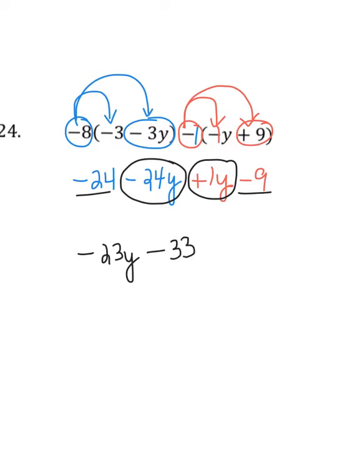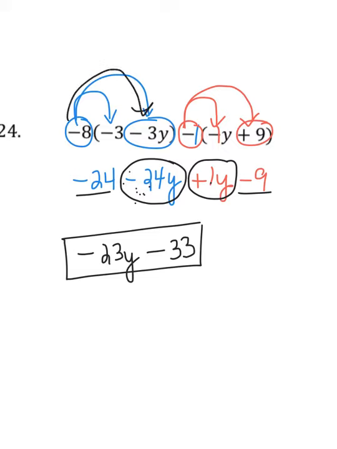Can I factor anything out of that? Did I do it right? Yes, you did it right. That is it. I don't think anything can be factored, right? Wait, did I do that? Let me check my answers. Yeah, I got, this should be a 25. I did something wrong here. I know what I did wrong. A negative times a negative is a positive. I totally messed this one up.